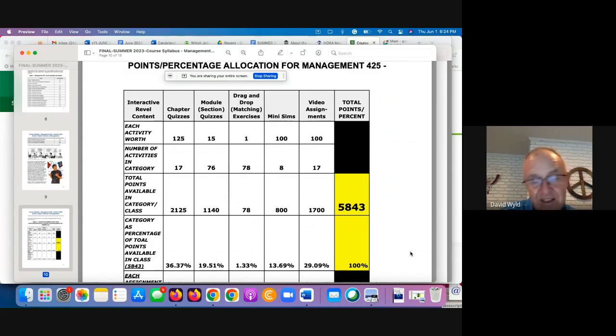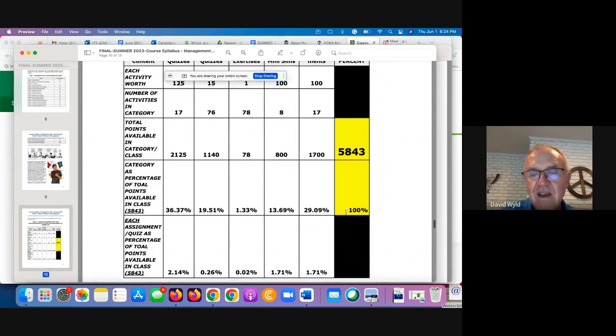I had to calculate this just to be able to set things up. So that's where we came up with 5843 as the potential maximum points to be earned, and then what the percentages were.